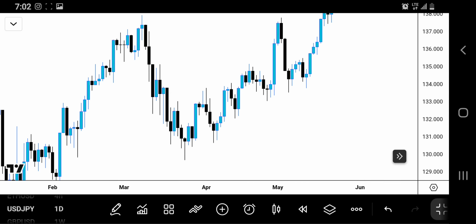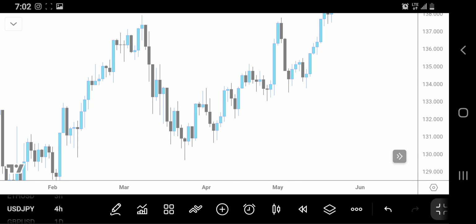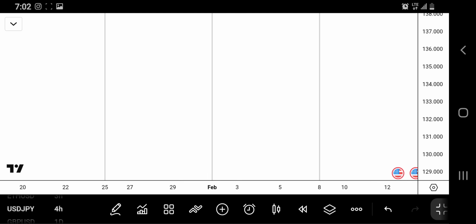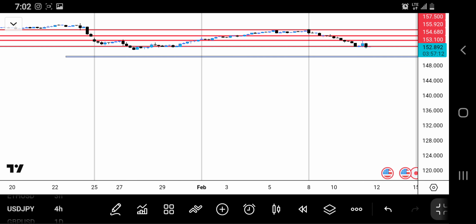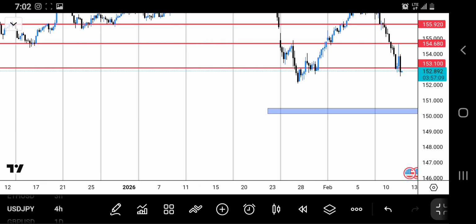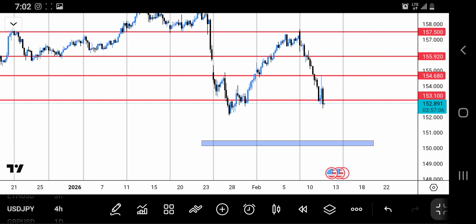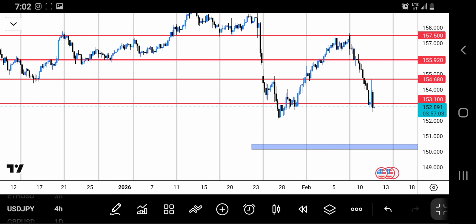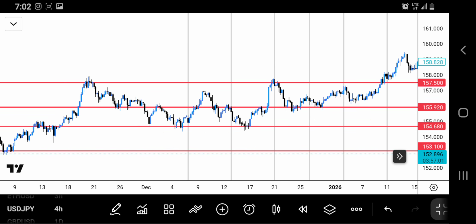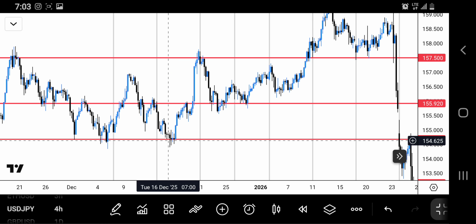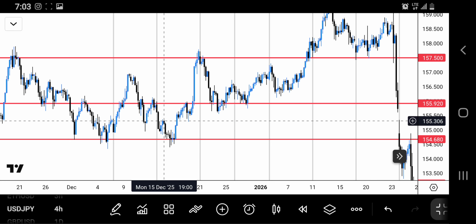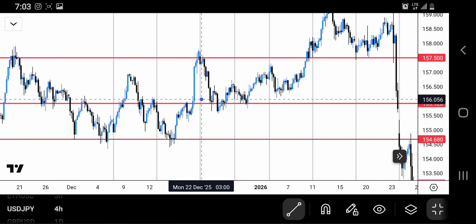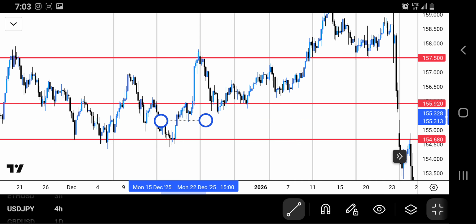Now, if we go down to the 4-hour time frame, let me go down to the 4-hour time frame. Now, on the 4-hour time frame, you can see this expansion to this upside. Now, this is the last higher low. What are you getting? This is the last higher low here, because there was a lower high. This is the breakout. This is a retest of it. Okay, let me be drawing this thing so that you can see this is a retest of it.